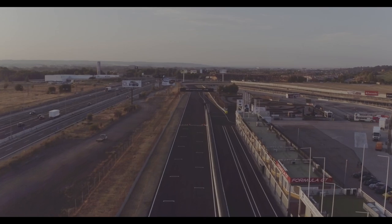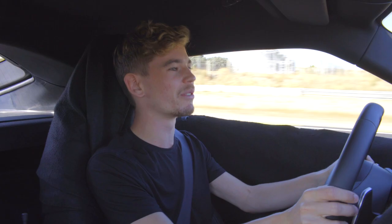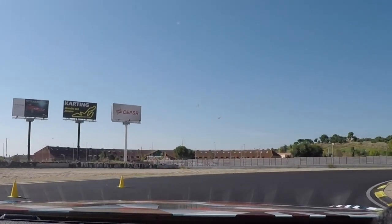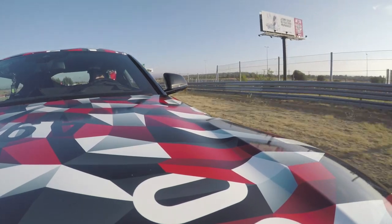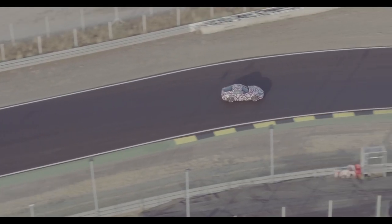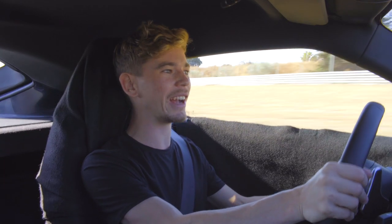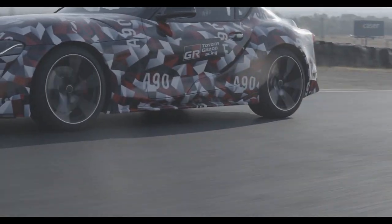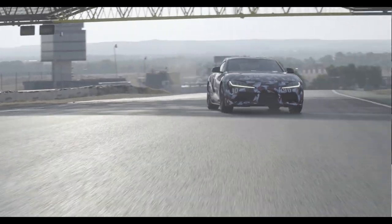We are at Jarama racetrack, which is extremely technical and has just been resurfaced, and we're blasting around in the Supra. We don't know exactly how much power it has — over 300 horsepower and 300 newton meters of torque. It feels really good. The difference between normal and sport mode is actually pretty huge — the adaptive suspension stiffens up noticeably. You can hear the engine a bit more in sport mode, though I'd ideally want it a little louder.